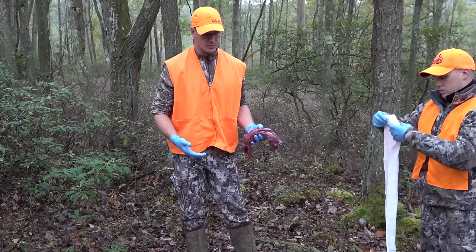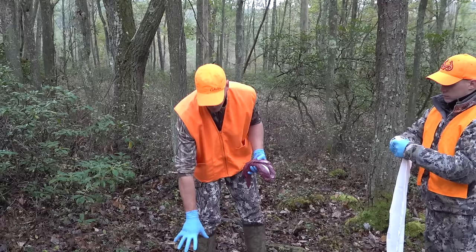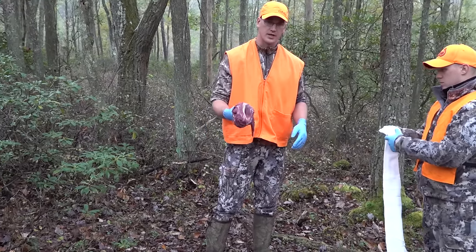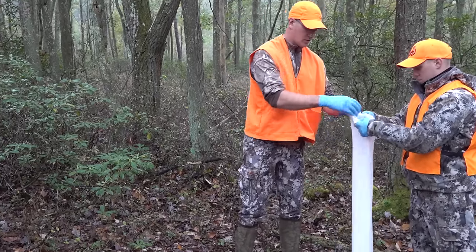It looks a little large, but that gives you the option if you wanted to. Some guys like the quarter, and they'll actually put a whole hind quarter in there or a front shoulder, but we're just going to take the meat. So it's just like a big pillowcase. Just drop it in there.